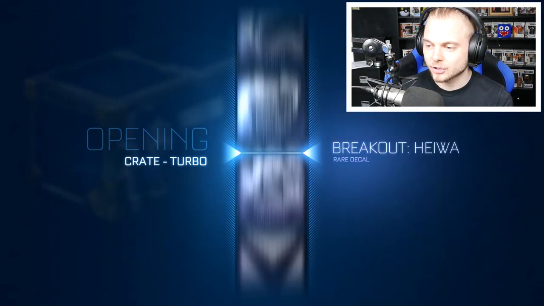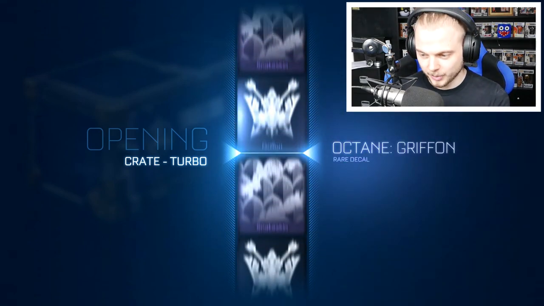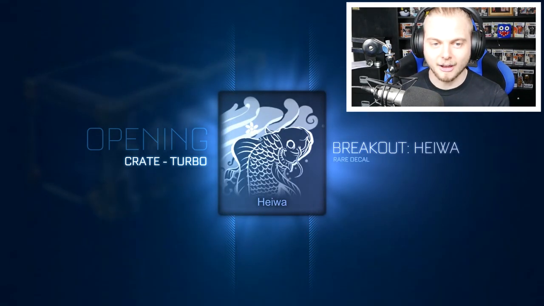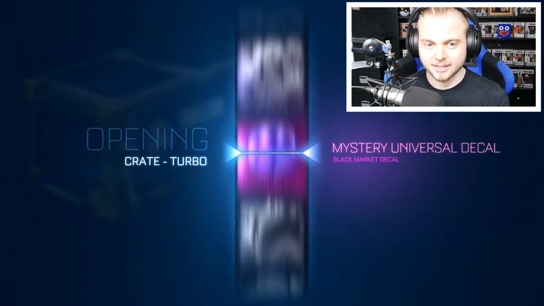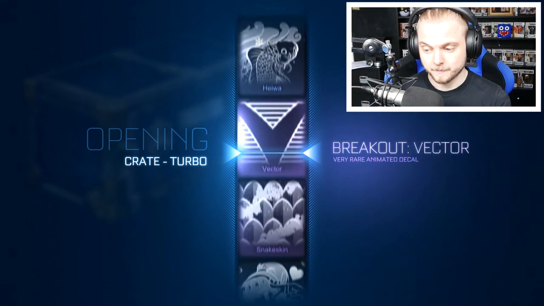Crate number 19. What is going to come out of crate 19? Hopefully a mystery decal. Come on, give me the purple. Show me the purple. No! Another red decal, it's fine. I have faith. We need the wheels and the decal. Crate number 18. The wheels or the decal? Come on.